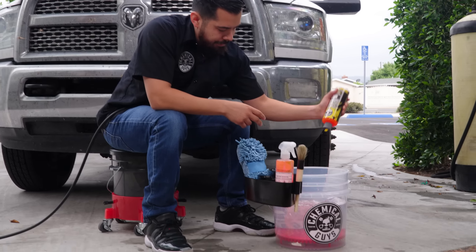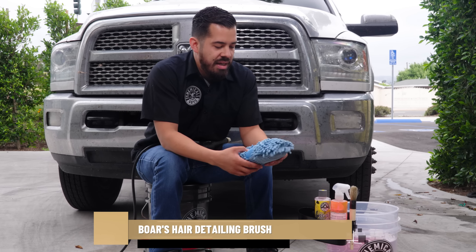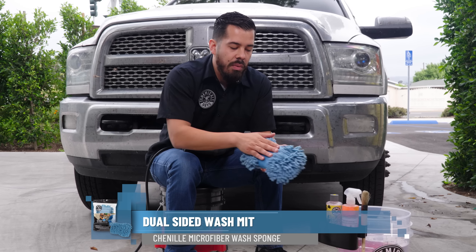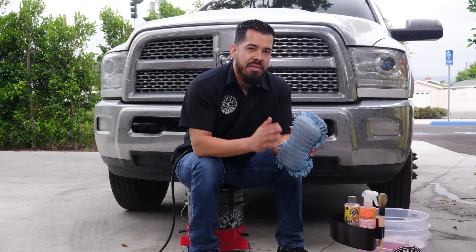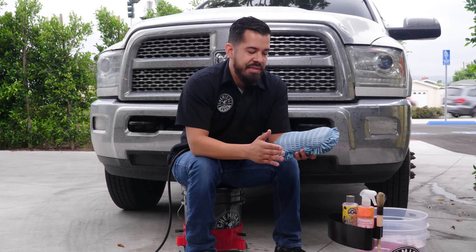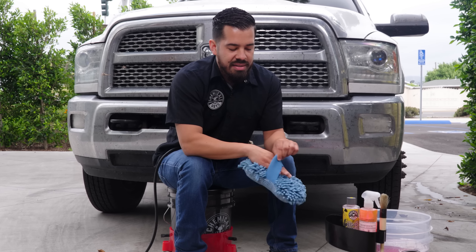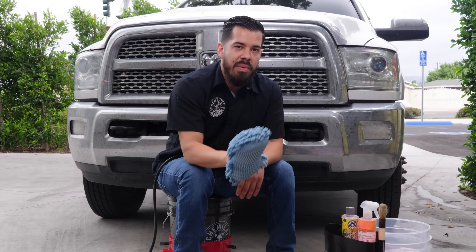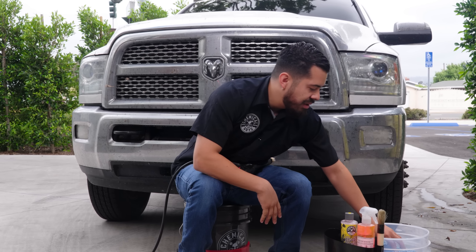The tools that we're going to be using today — we have two different ones. So we have our Borsair Detailing Brush, which I'm going to use to get into the nooks and crannies. And then we also have our dual-sided wash mitt, which comes with the chenille wash mitt side, and you also have this mesh side, which is going to work out perfectly for agitating those more stuck-on bug guts. The great thing about this is that it also has a strap so you can slide your hand in for more control and safely wipe it down without it falling off your hand.